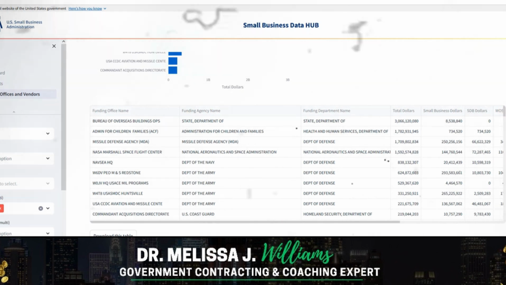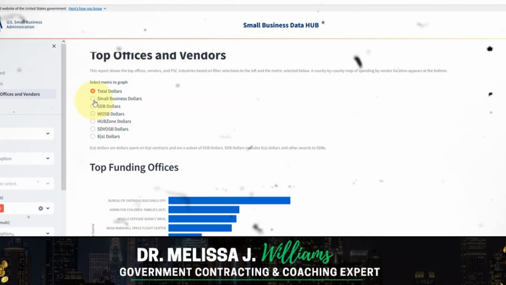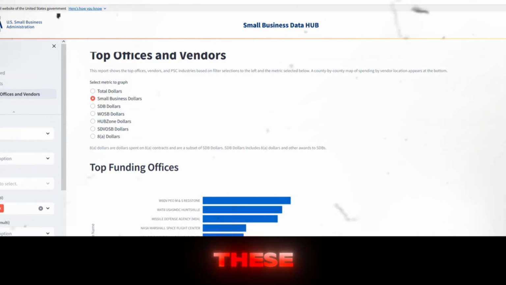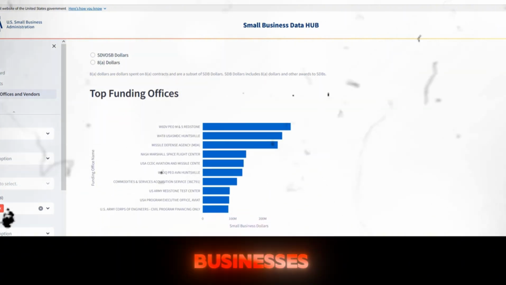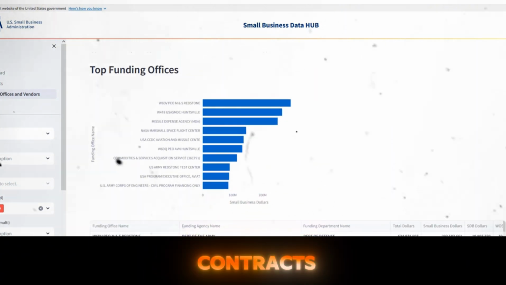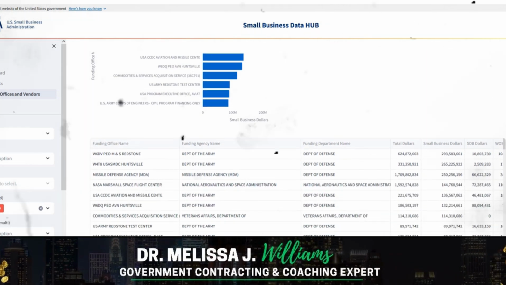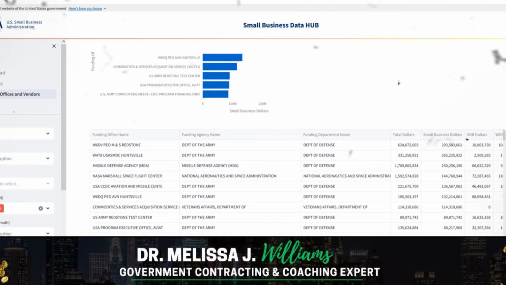Okay, switching back to small business dollars and scrolling down again, we see a graph highlighting the top industries. These are the types of small businesses winning government contracts ranked by the money they receive. For example, the leading category is support services, specifically professional engineering and technical support services.